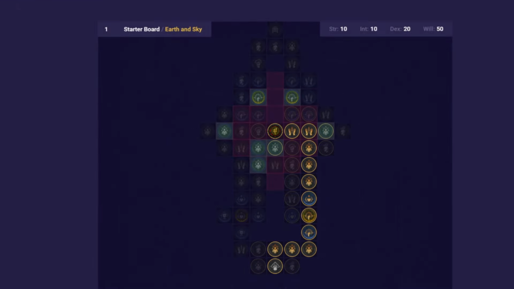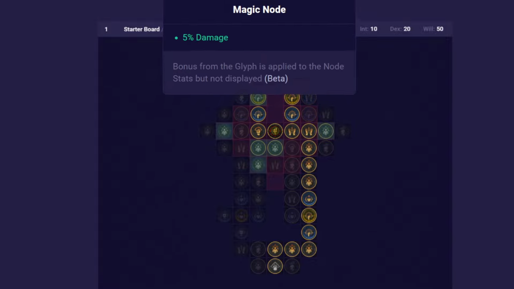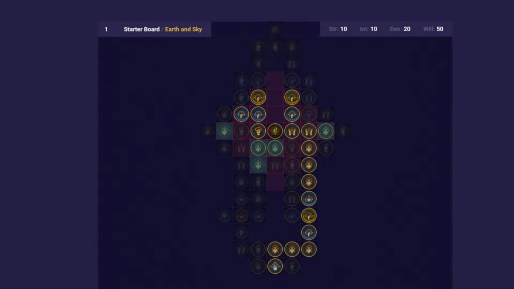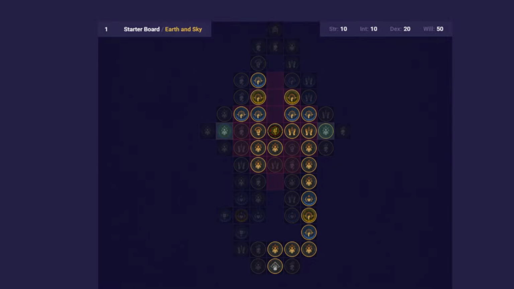We use the rest of our first points here to just grab all of the rare and meaningful magic nodes in the radius too, and this gives us a bunch of general additive damage as well as damage to elites, with 2 of the magic nodes of each being boosted by this glyph choice as well. That just about does it then for how to put the build together, so let's just briefly go over how to actually play it, and it is quite a simple one.